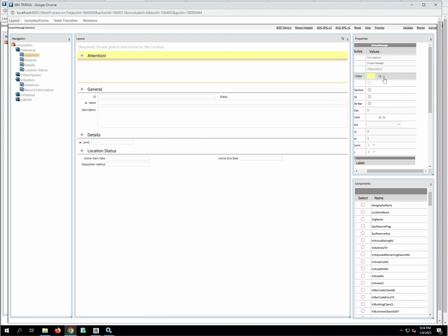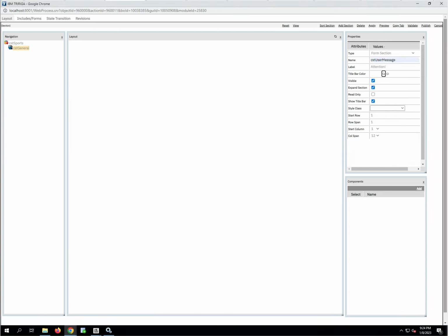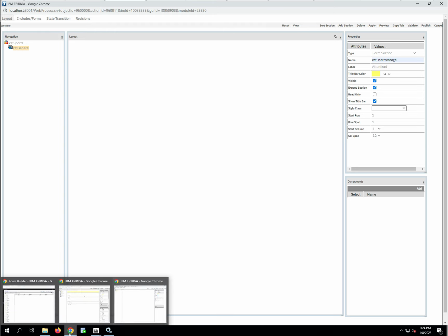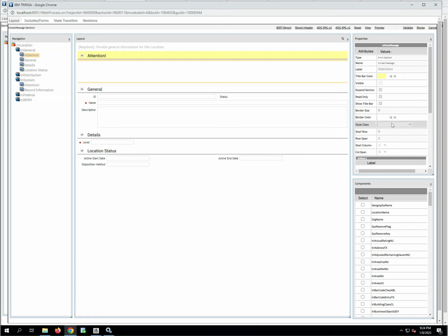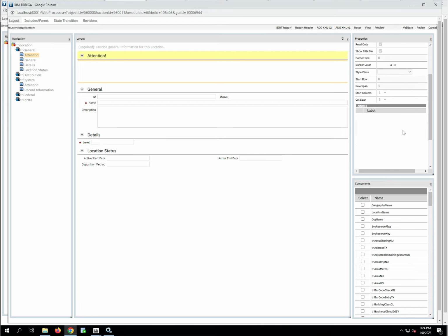So it's kind of a yellowish color is what we want. So again, we want to have a consistent look and feel. So we're going to come over here and we'll pick one of these yellows. Style class, there's nothing.